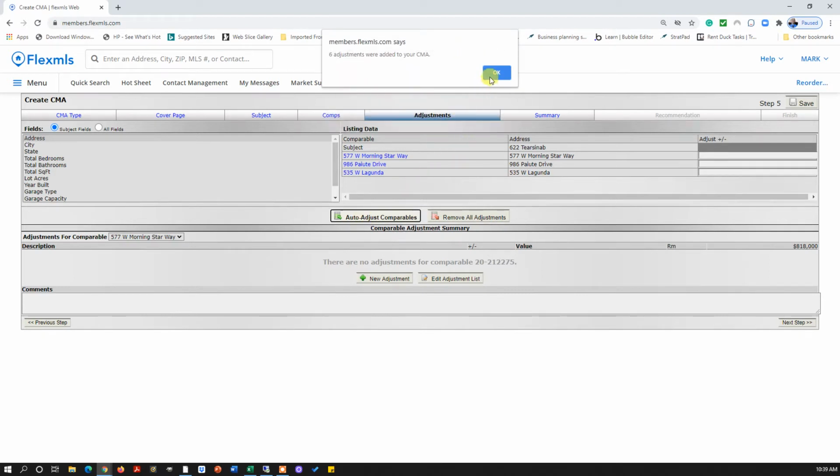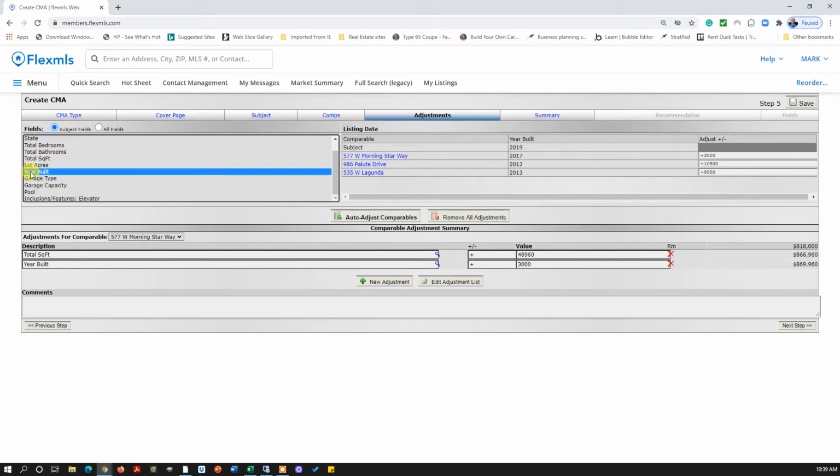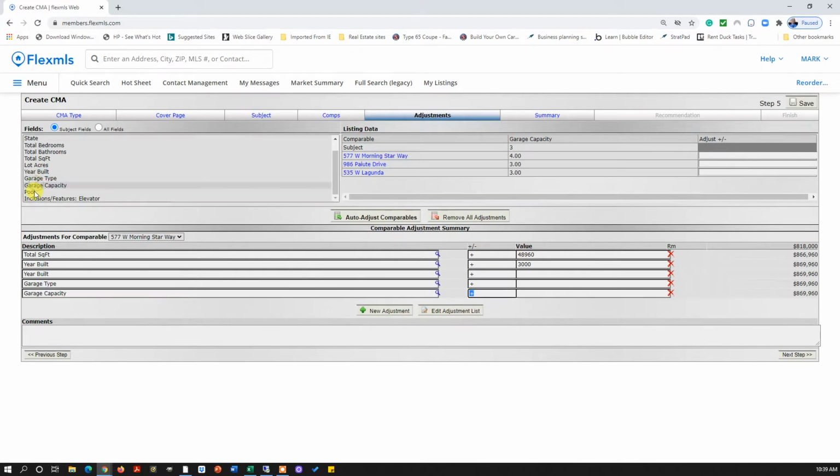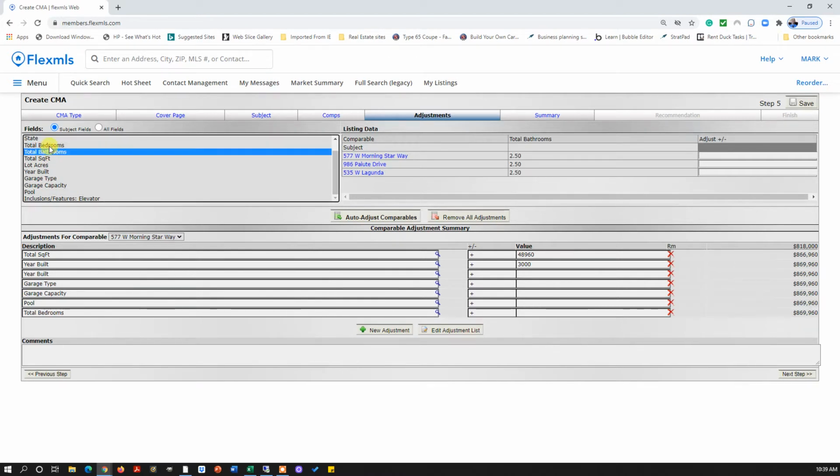This just says the system automatically makes these adjustments in terms of the value. The only challenge, and you notice that I have a drop down for each one of the properties here, is that it's starting with Morningstar, but it only gave me 2 items to compare here. So I need to come over and add a few more fields. What it's doing is not adjusting for things that the fields are down here, and if I wanted to make unique adjustments, I just need to double click over here.